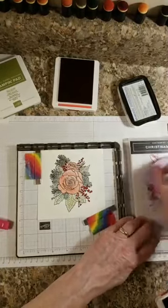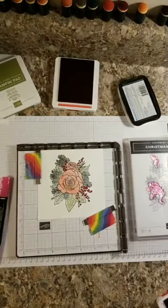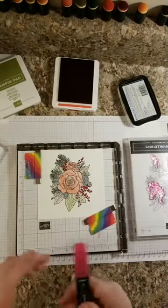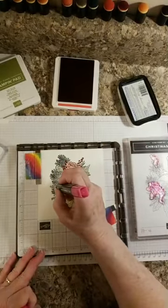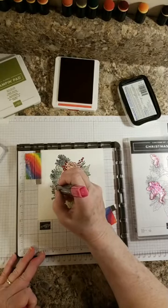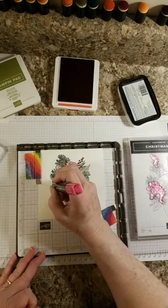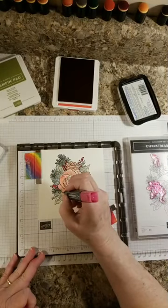I color them, you know, what ink color I use, because I've got the Stampin' Blend Real Red, so I can fill in with that. And that's what I'm going to do now. I'm just going to take and fill in these little berries right here with my Stampin' Blend. And you don't even have to really over ink it. You know, just tap it on there just slightly, and it spreads and looks just fine. So, you know, you can always compromise for some things. And I am so thankful that I can compromise with this.